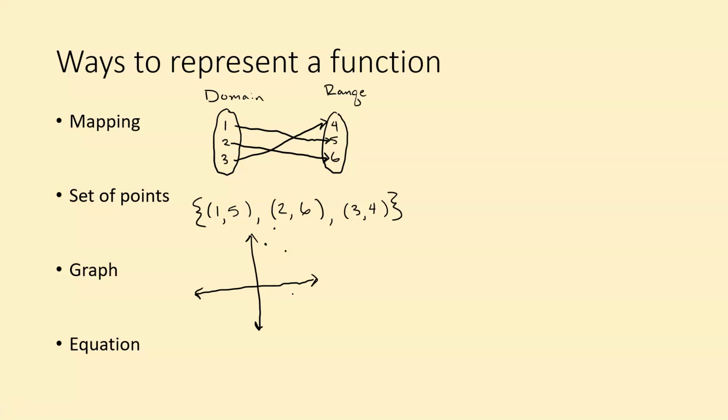And then for an equation, like I said before, we use f of x instead of y. For this one, I'll have to use a different relation, so let me go back to the example I had before, x plus 3. So this is what a function looks like as an equation. These are the 4 different ways that you can represent a function. Make sure you have each of these down and that you're able to recognize them.